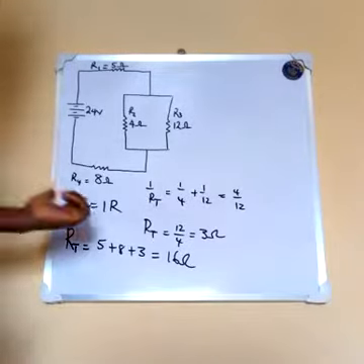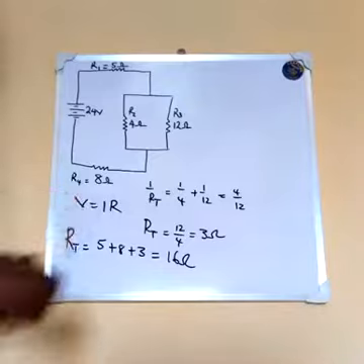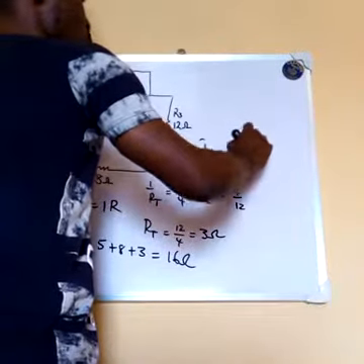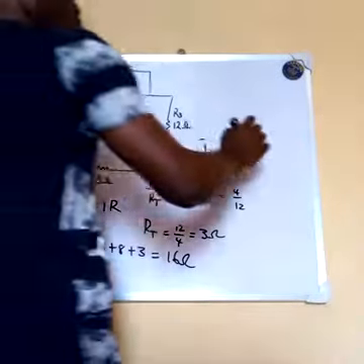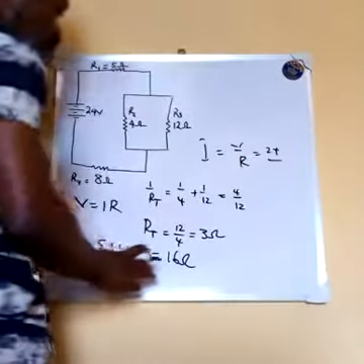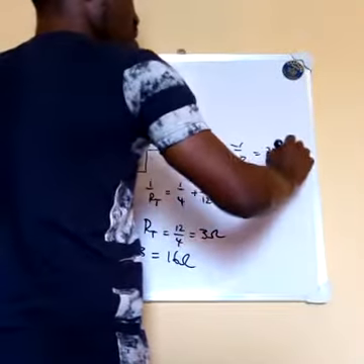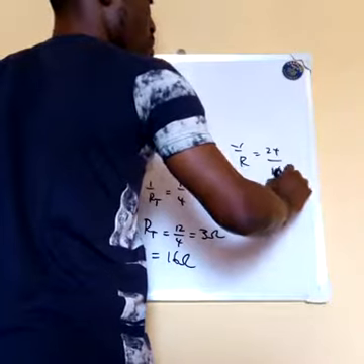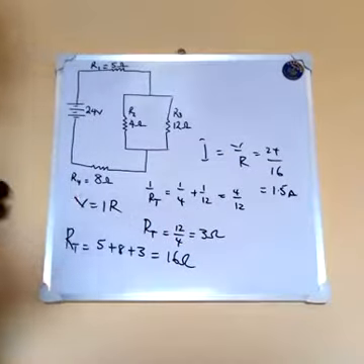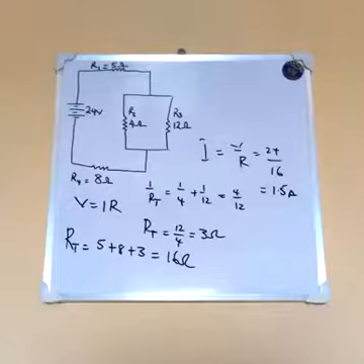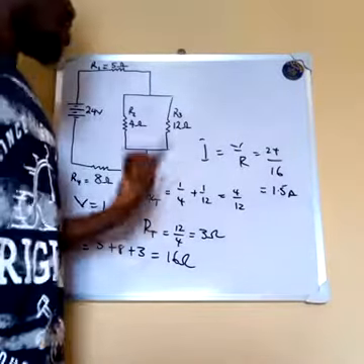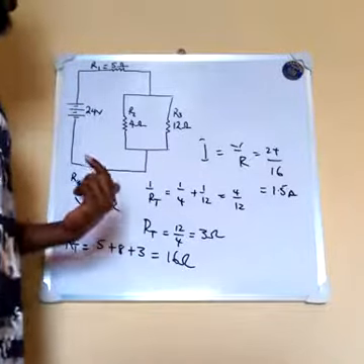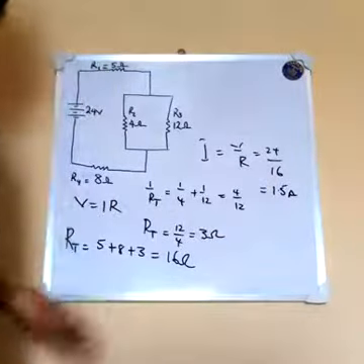So you can easily find the current now. From the formula, I equals V over R, making current the subject of the formula. The V is 24, and the resistance is 16. So everything will give us 1.5 ampere. So there are 1.5 amperes in the circuit. That is it. You have the PD 24, the resistance 16, then the current flowing in the circuit.